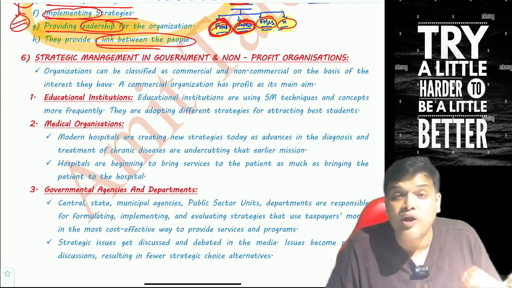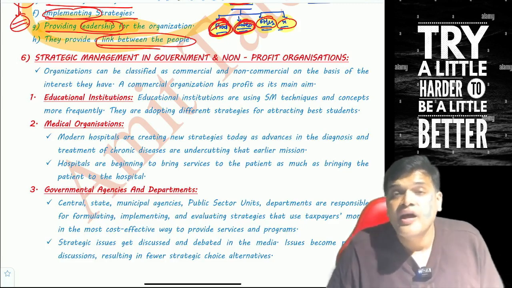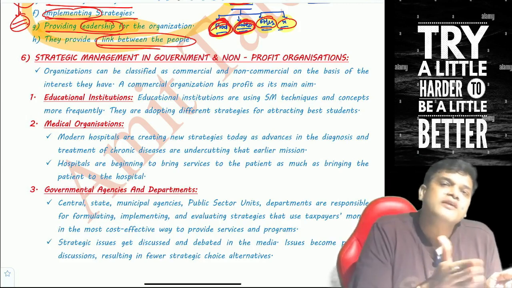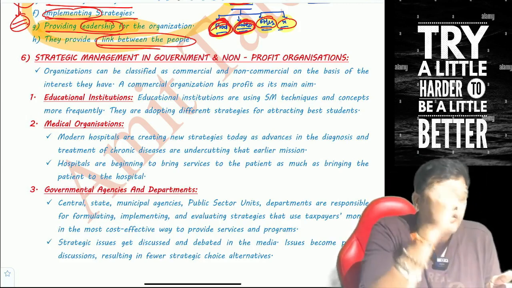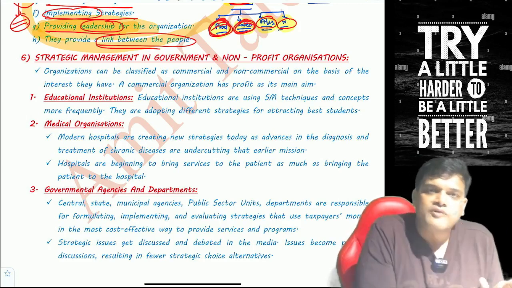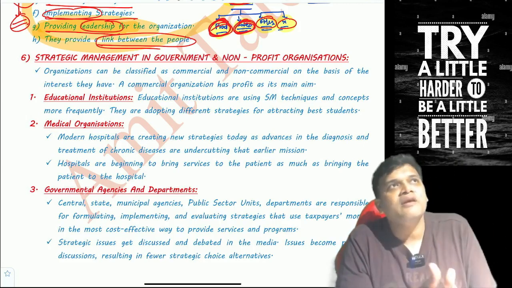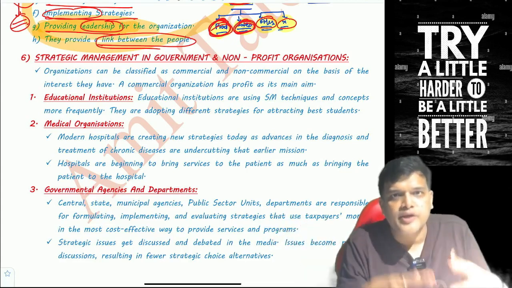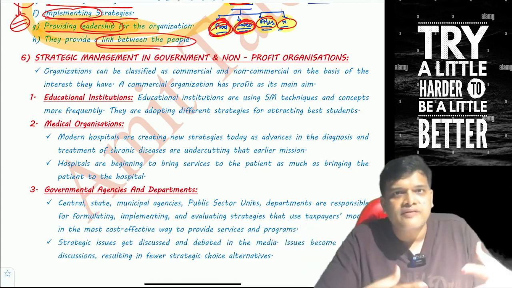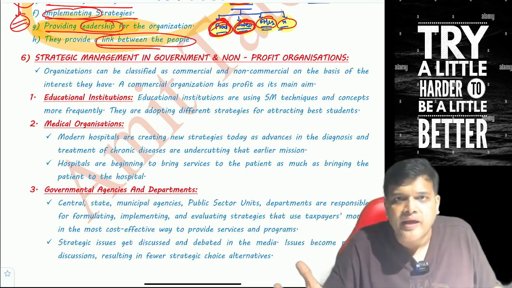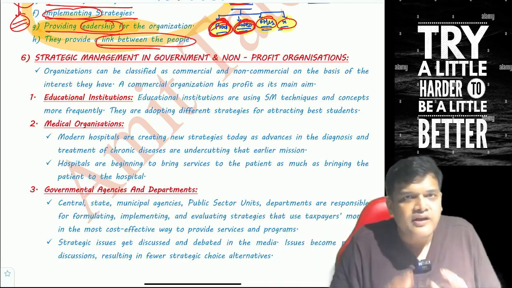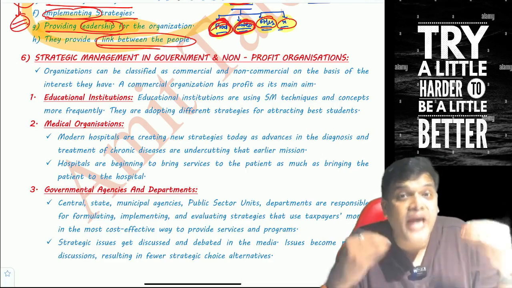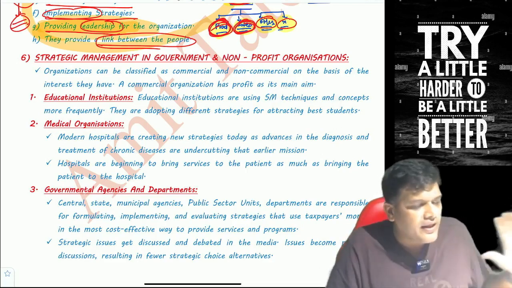In government organizations, political parties and other things interfere. Suppose there is a political party, and that party has some strategic decision or vision or mission, and now another party comes into the picture. It will not be easy for the other party to change the vision completely, because in political issues, the major problem is that it is the interest of everyone, the public, and it becomes a media interest. It will be challenging to change the strategy. I'm not saying it is not possible, I'm saying it is challenging to change the strategy. But this is exactly what they have given.